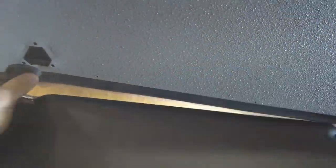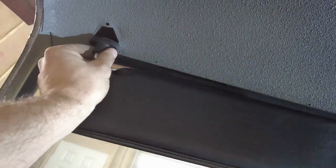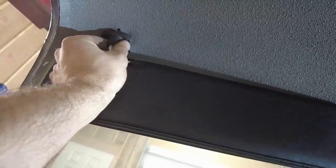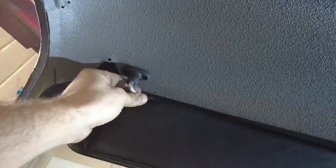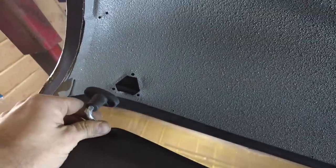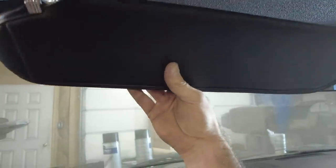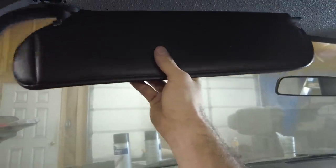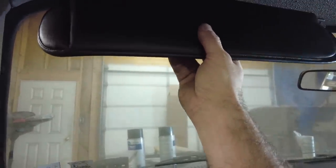And it might even fit the stock holes here. I mean, there's going to be a gap, or I could put it right there. But it's looking like it's going to work better if I have it out here. Anything's better than nothing, right? I'm going to figure this out, get these on here, and then we'll go from there. Down here, maybe here, here. I don't know.